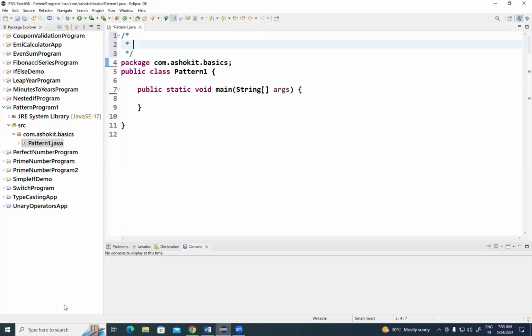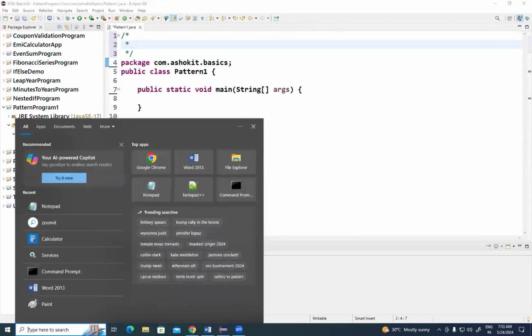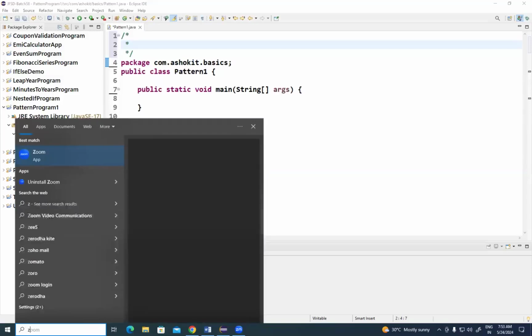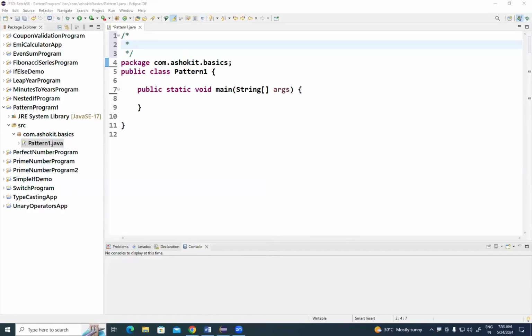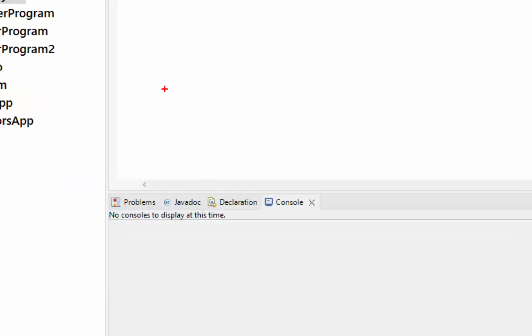How do you write a multi-line comment in Java? First of all, tell me how do you write a single line comment in Java? Two forward slashes. If you write two forward slashes, this is called a single line comment.